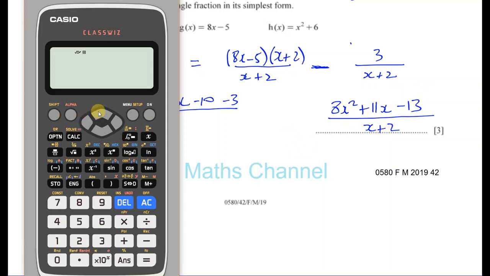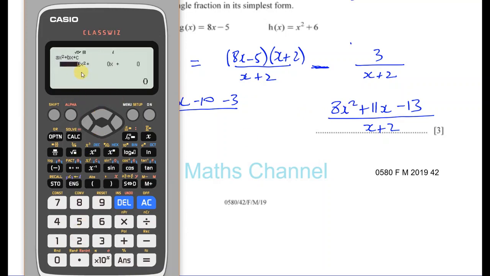So you can use this little method: go to your calculator and choose the equation part of it, which in this particular calculator is number 9. And then you see you've got two different types, polynomials and simultaneous. This is a polynomial, so press 2, and it's of degree 2, it's a quadratic.